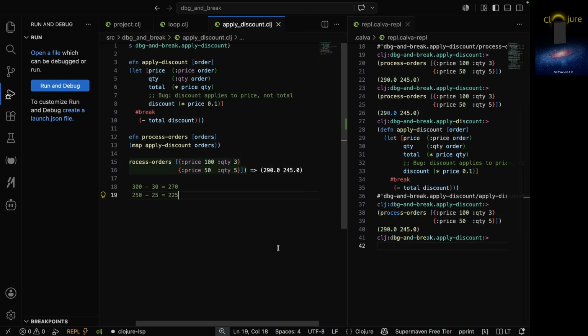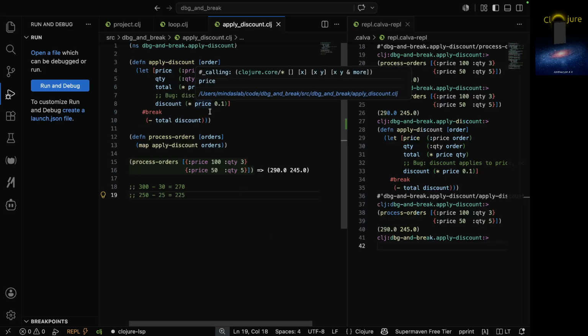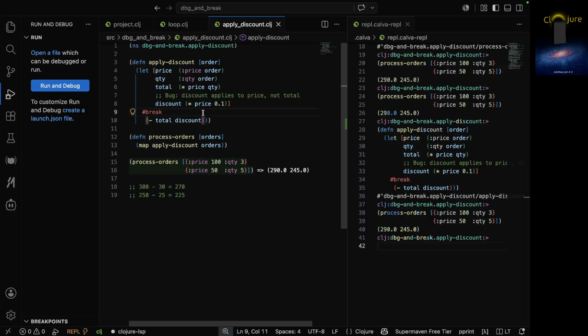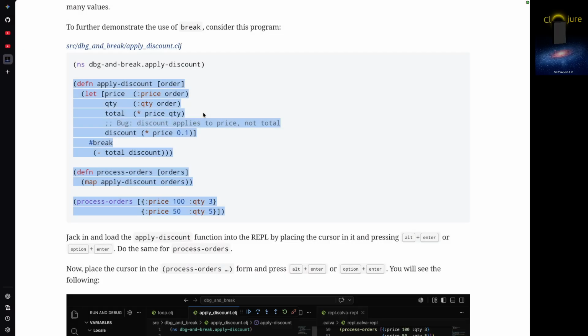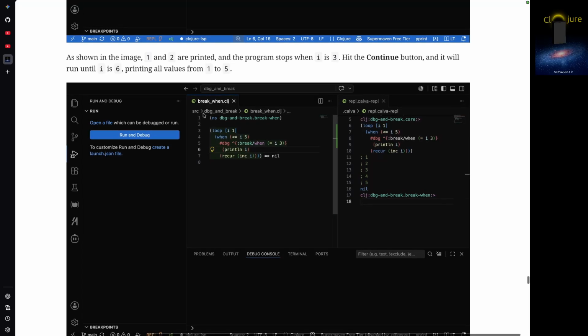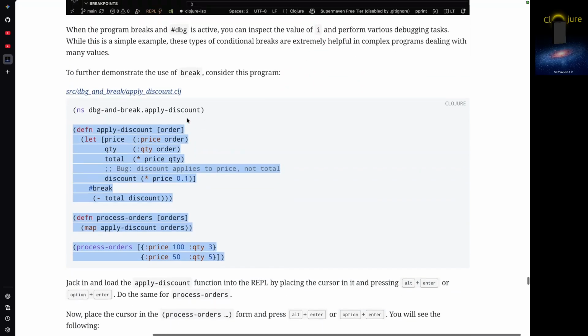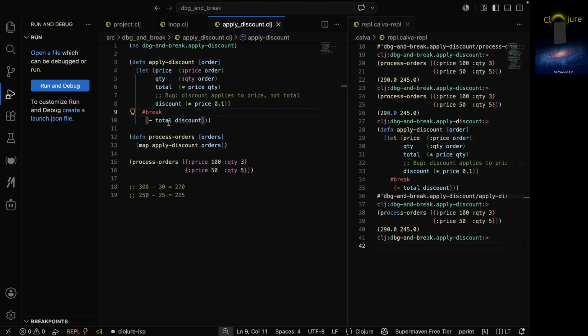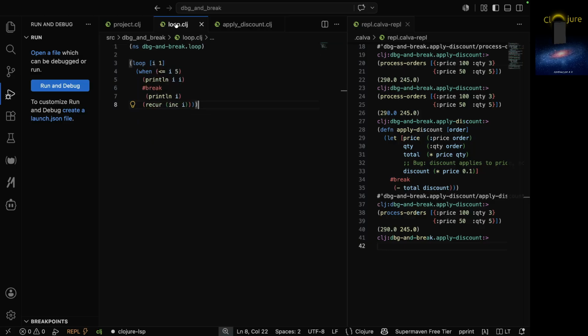So break is not as good as debug if you want to go step by step, right? So this is how break works. One thing I need to note is that break works like a charm for me over here in the loop example, right? In the loop example, when I tried break, it didn't work, but now it works perfectly.